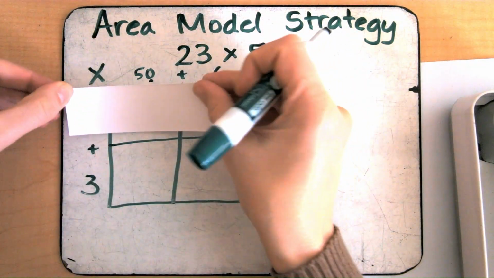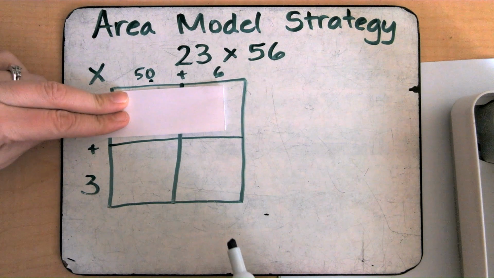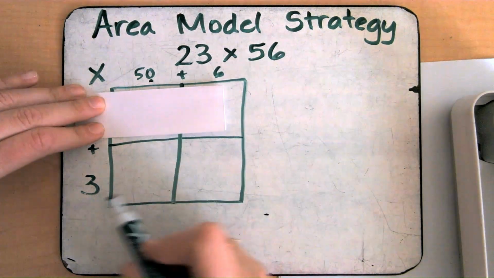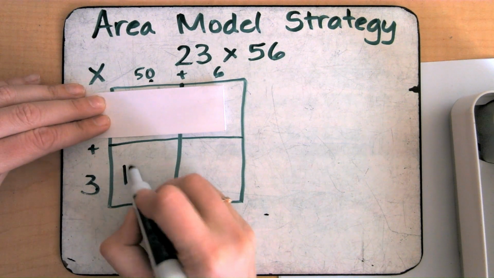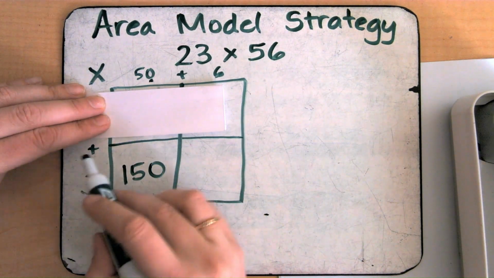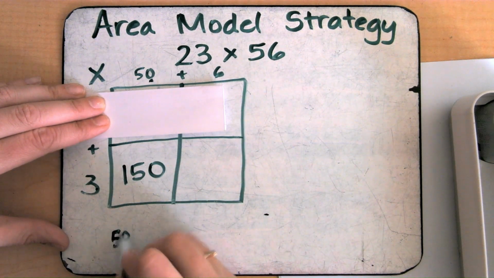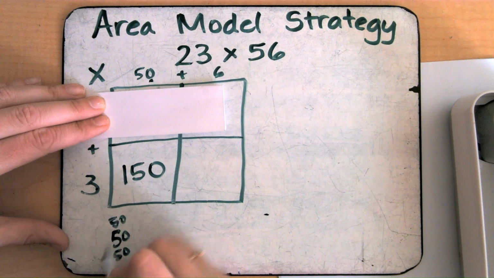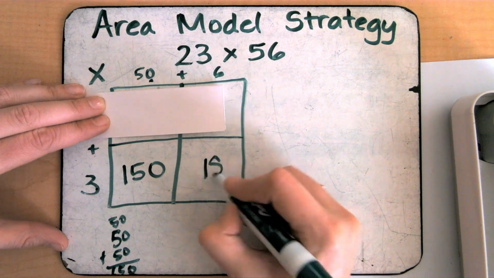So we're going to cover that up just because I need to make sure that I understand what I'm doing. I'm done with the 20. Now I'm going to go down here. So I have the 3 and the 50. 3 times 5 is 15. 1 0 on the 50. Put that there. 3 groups of 50 is 150, which makes sense because if we think about it, 50, 50, 50 plus 3 groups of 50 is 15. That makes sense. 6 times 3, that's easy, is 18.